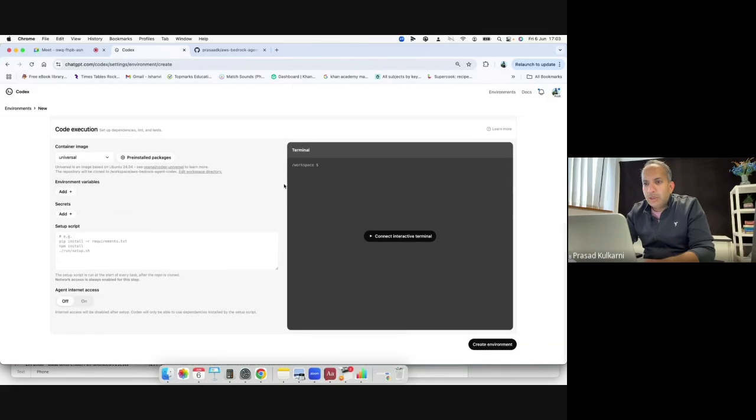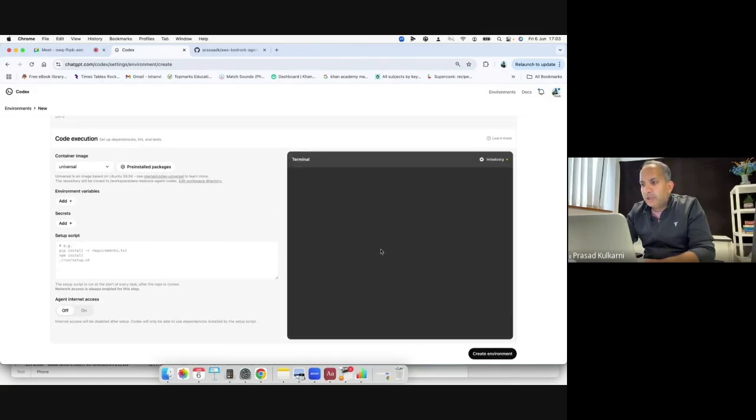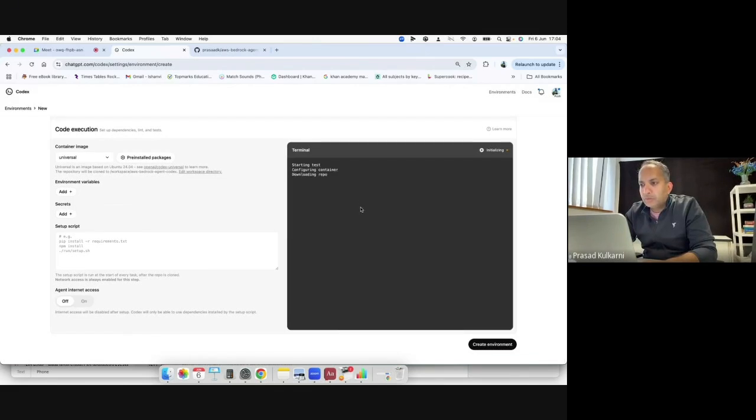Description and code execution. I think we can connect with an interactive terminal and see if it can talk to the repo successfully. Done.